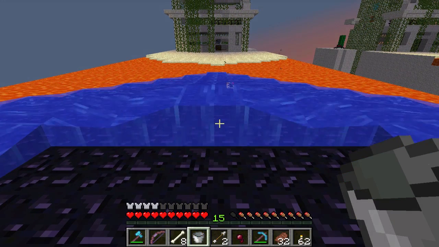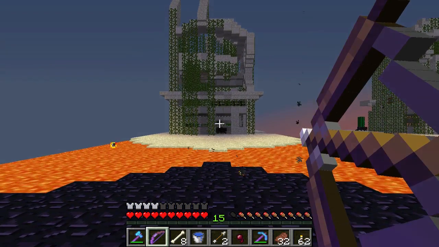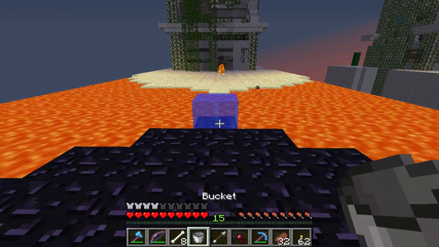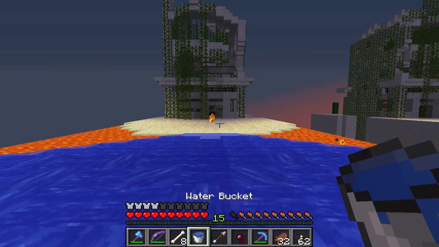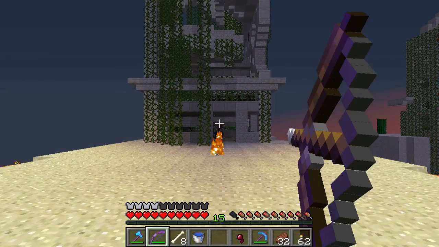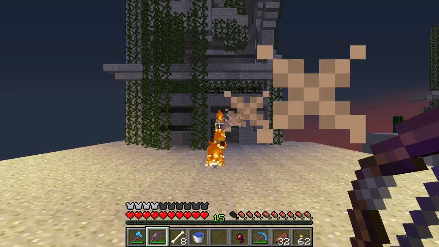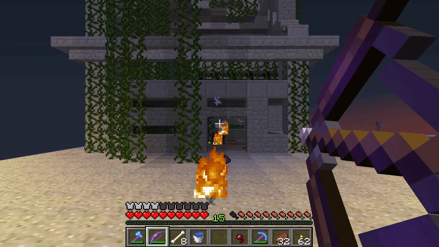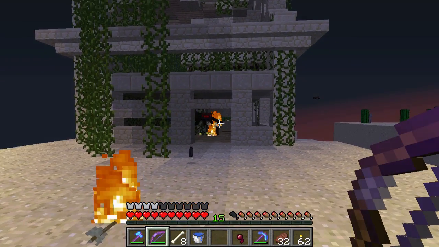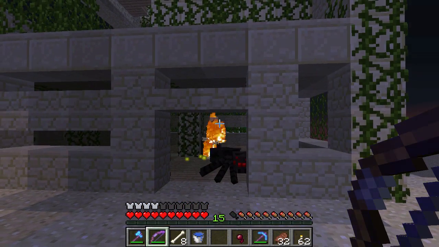Okay, so, damn it. I'm not going to make it to the end. Okay, well, you guys will see probably the most. Is that a spider jockey? I don't think I've seen one of those in survival before. I don't play one for survival, but still, yay. You're dead. It's got an enchanted bow, too. Oh, that was in a spider jockey. Nope. God damn it.